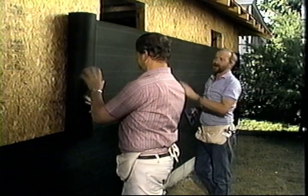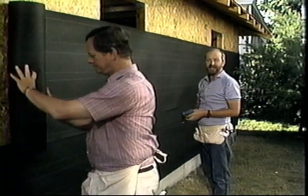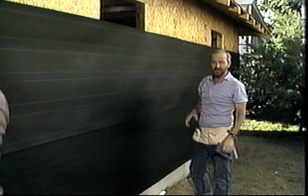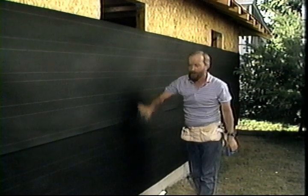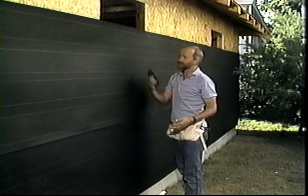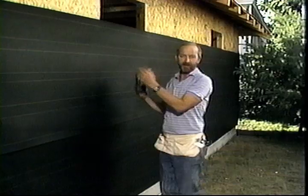As with the roof, we're covering up the sheathing with this building paper. It acts as a waterproof membrane. It goes on first before the windows and doors get installed, and as you can see, you start at the bottom working up. You want to have an overlap here at the edges of about 2 inches. You can just hold the stuff on the siding with some staples. That works fine.